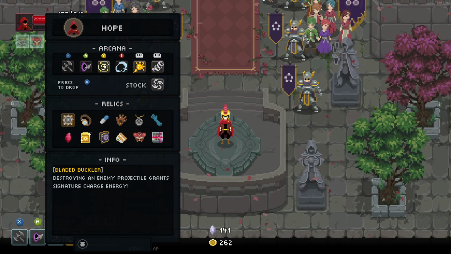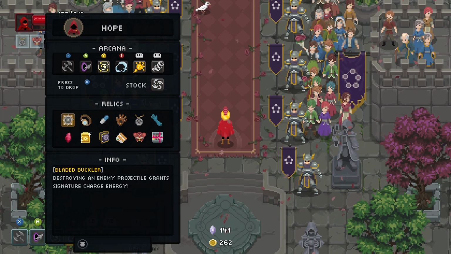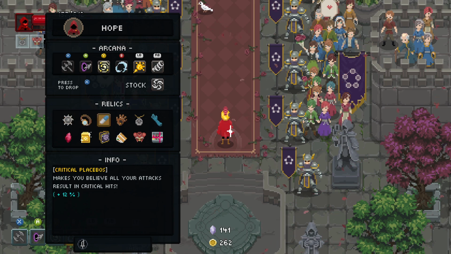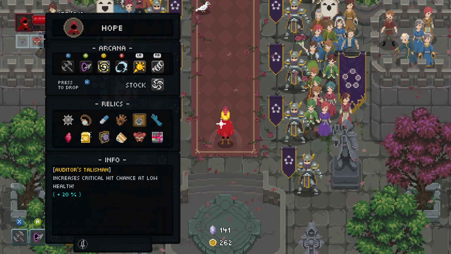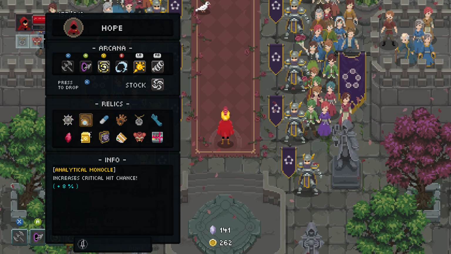So we now know that Bladed Buckler does not seem to work with the Magsphere. I would have to rewatch the footage. I feel like I got a few, subjectively feeling like, instantaneous full signature charge bars, but I wouldn't know without watching the footage. I'm definitely gonna rewatch that. I'm definitely gonna check up on the critical placebos, because this 12% seems more like an 80-90% increase. Of course, we also had auditors there at the very end to increase our crit chance, largely, but this did not feel legitimate at all. I'm gonna have to check up on that.